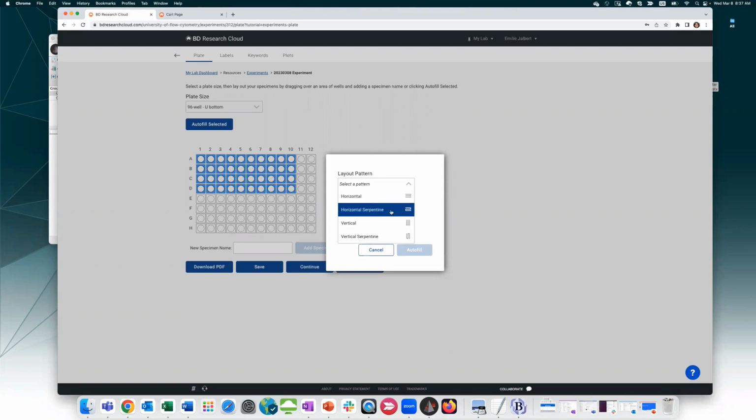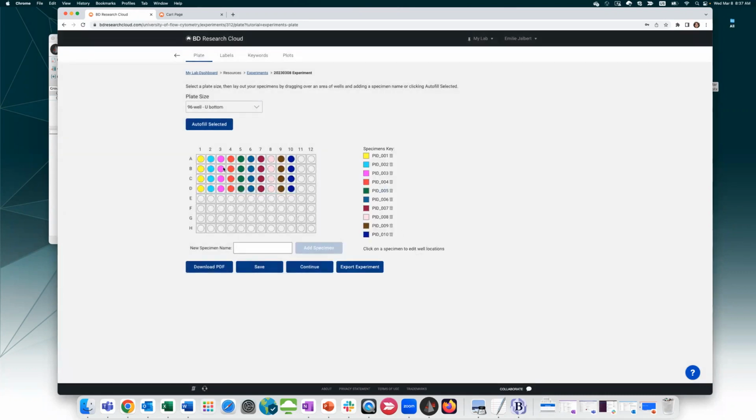So I'm going to say the specimens are going down 4 wells per specimen, and I want to call it patient ID prefix. So I hit autofill. So patient ID 1, 2, 3, it pre-fills it for me here. Of note, we allow adding of specimens, experimental samples, when it comes time to creating your compensation controls.